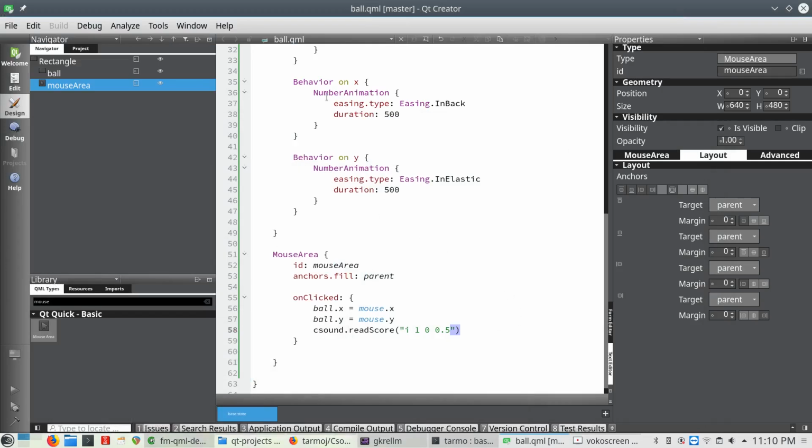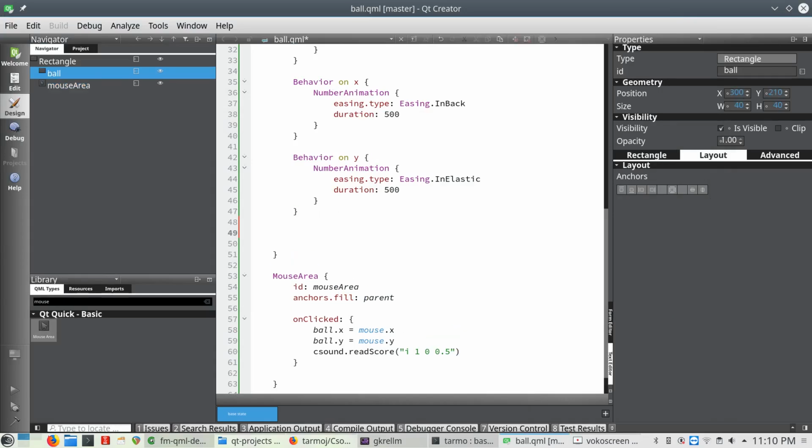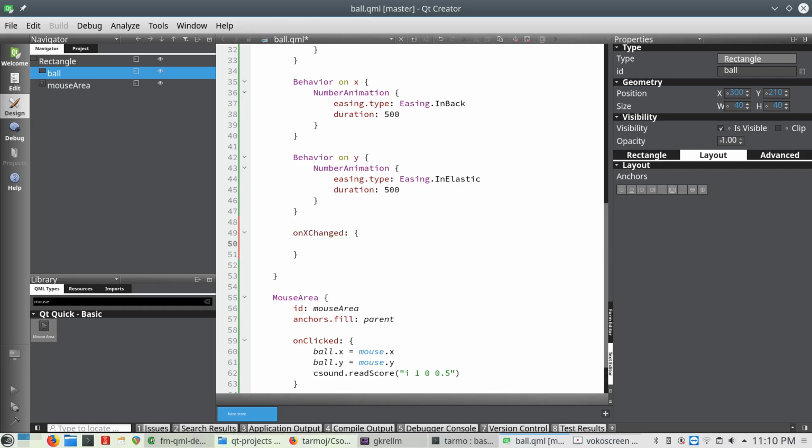And then we need to send the changing parameters. That we can do perhaps best in the onXChanged handler. When x is changing, y is changing anyway, so we can do it once here.